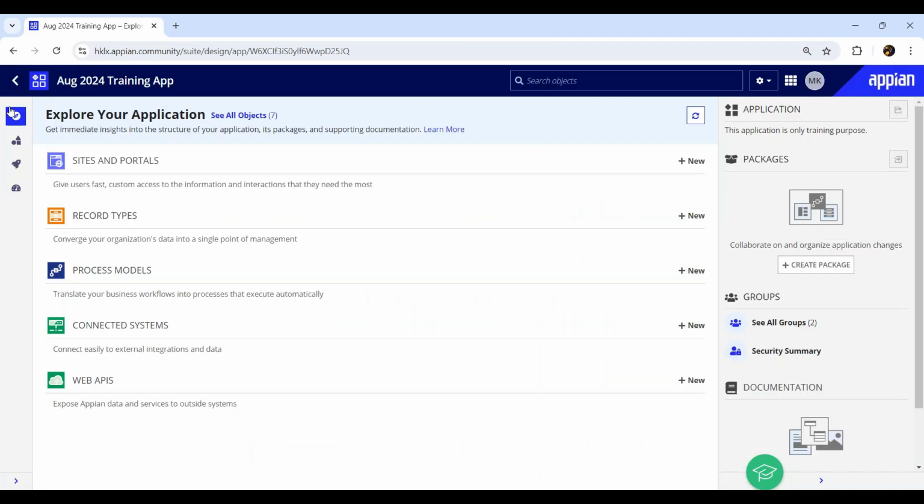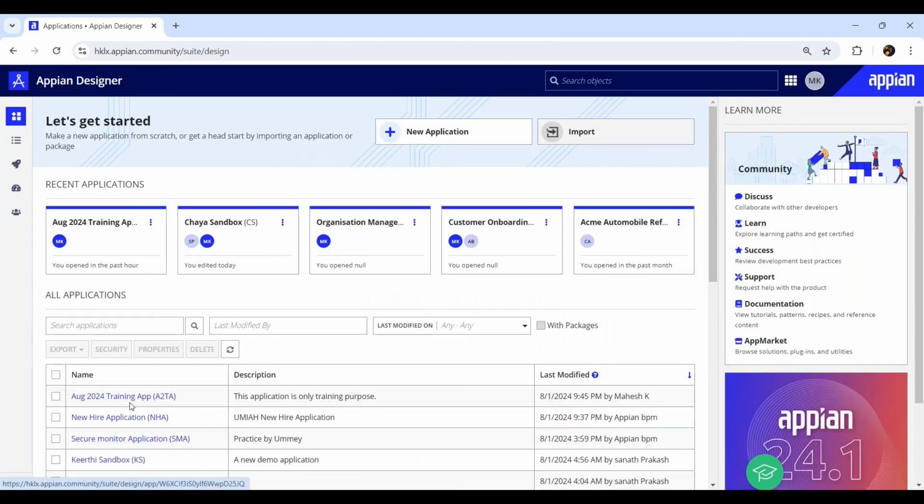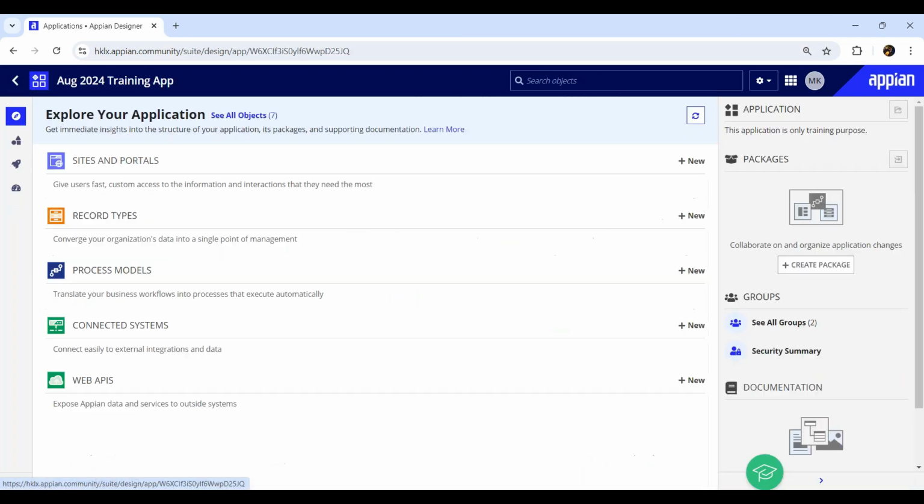Once we create an application and go inside it, right here you can see this application has been created. If I click on it, I'll go inside the application. The first tab is called Explore. It will highlight some of the objects that you have created, or you can directly create common objects for your application.